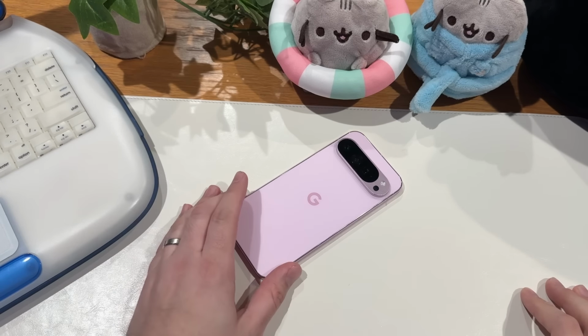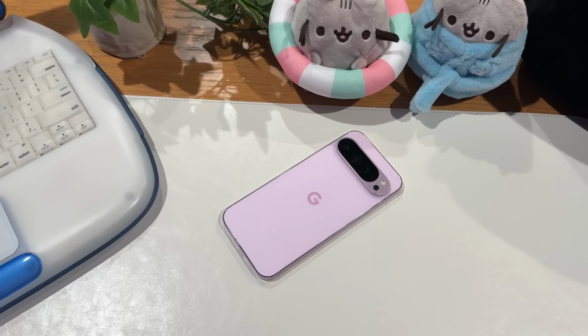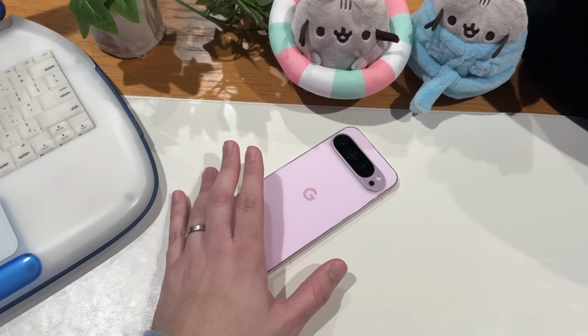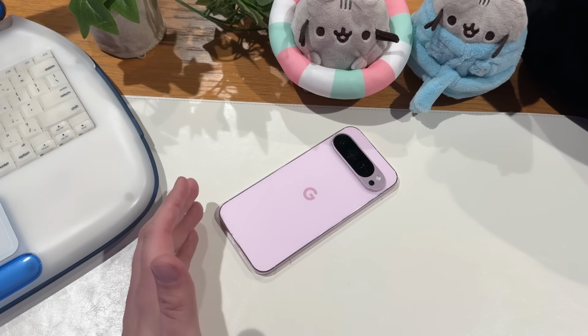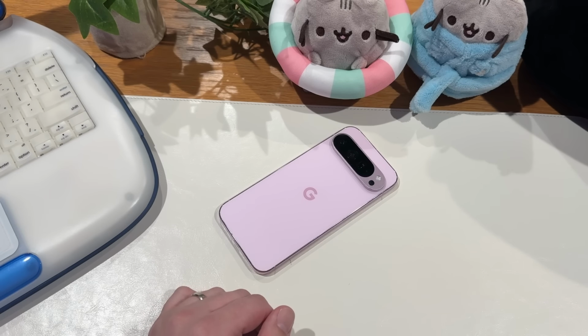It's the Pixel 9 Pro XL after 6 months of use, and I've been nothing but pleased with my Pixel 9 Pro experience. The Pixel 9 Pro is Google's best phone in years. Personally, I think probably the best phone since the 2 XL. Smooth, great performance. All the previous complaints that I had about Pixel devices have been solved.